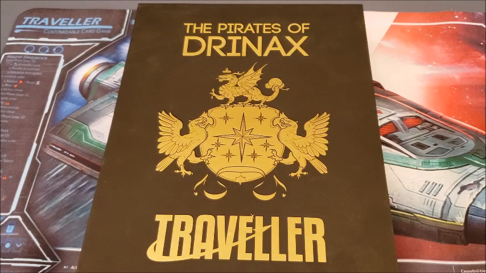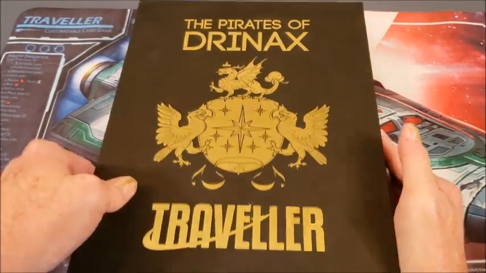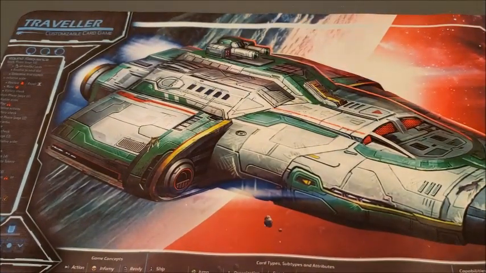Since I've started up this quest to gather up my Mongoose stuff, my family likes it because it's much, much easier for them to buy gifts from me. We've always given each other lists rather than just guess what we should get each other. And my priorities have been various things like Pirates of Drinax. I got this for Christmas last year. I did not get the PDF for this at the time because my wife bought it for me and she got it from a store. So I'll get to that in a moment as well toward the end of the video.